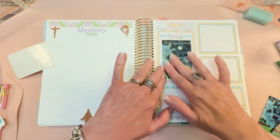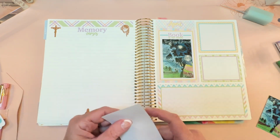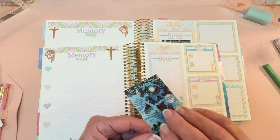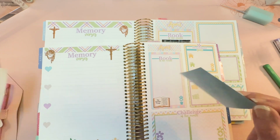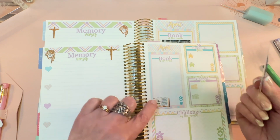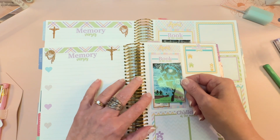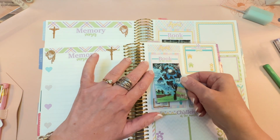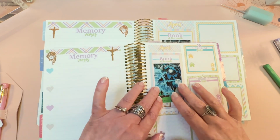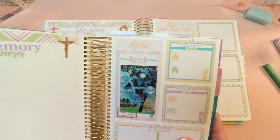All right, fits perfectly. I mean, this is basically the only thing that I use my HP Sprocket for, but it's perfect for this. Here is my compact vertical planner, and when I first made this kit a couple months ago, I think, I tested it out in my compact vertical, and I did put the Apostles' Creed sticker there, and now I can't get it up. So ideally, I would not have the Apostles' Creed right under the cover of this book, but I can't get that sticker off. But the smaller size fits the compact vertical box. So just showing you that for comparison.